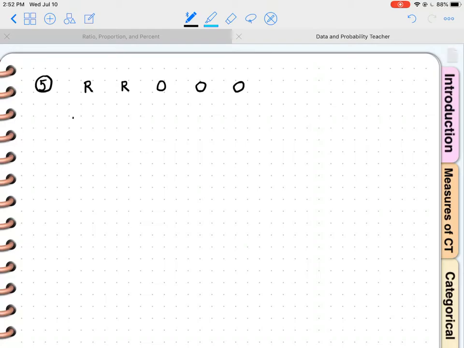Okay, we know that we want the first ride to be a roller coaster. That is for sure. Well, how many rides are there? There are 5. And of those 5, how many roller coasters can she choose from? There are 2. 2 roller coasters. And I'm just going to take this one out. We'll just pretend that that's the one she chose.